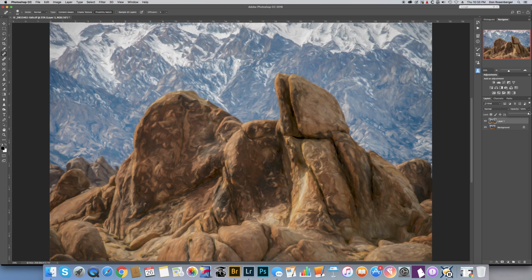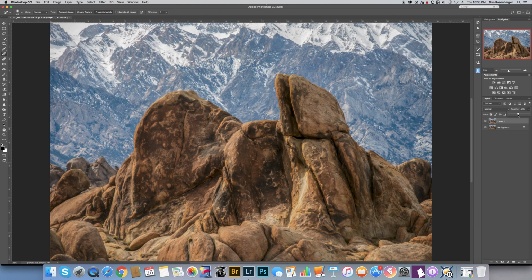Once you're in Photoshop, you have the option of doing other things. For instance, this is the same image at about 50% opacity, where the effect kind of starts coming in. It has a very slight painted look. You can see where that's a detailed look, and you can see it kind of loses a little bit of the sharpness, has a little more of a painted look, but it still looks like a photograph. But you could go on in Photoshop and do something else, use another plugin at this point.